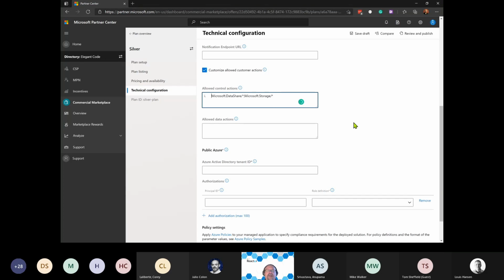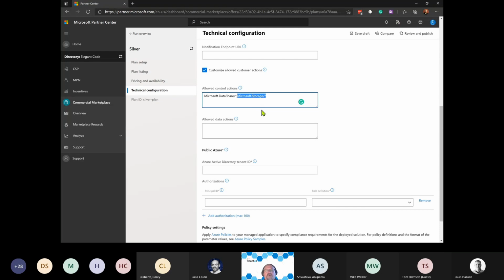That looks like this. And what we're doing here, if you recall earlier, we deployed a data share and a storage account, just a blob storage account, Azure table, that sort of thing.